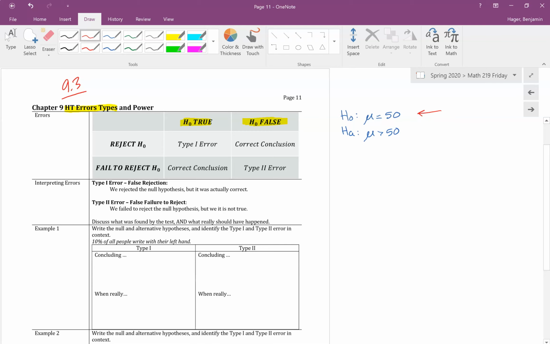Now, depending on the test that we perform, and really what it depends on is the level of significance we decide to use, because that's ultimately the threshold for when we decide to reject or not reject the null, two things can happen. The null can be true and you might reject it. So maybe the null is true, but our test said, get rid of it, it's not true, go with the alternative. Well, that would be wrong if the original was true. And that is what is known as a type 1 error. A type 1 error is when you reject the null but shouldn't have.